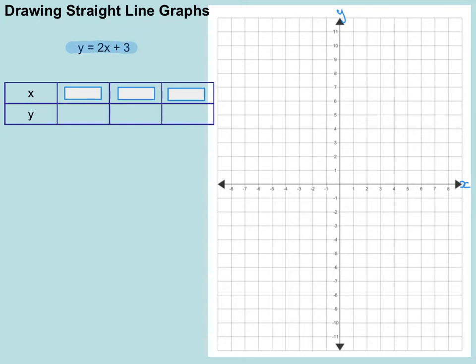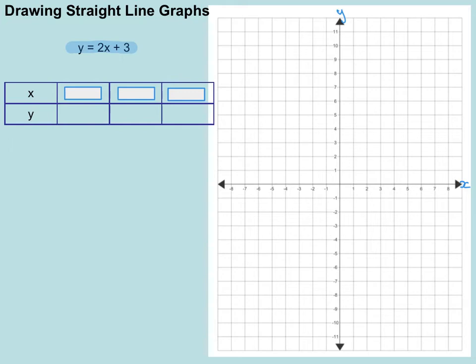I have got the equation y equals 2x plus 3. And you'll see underneath that I've got a table set out. It's got x in the first row and y in the second row. What you do here is you choose values for x. You only need to choose 2 to get a straight line, but we always choose 3 because if the 3 points don't make a straight line, then we know we've made a mistake. If the 3 crosses go together to make a straight line, then there's a pretty good chance we got it right.